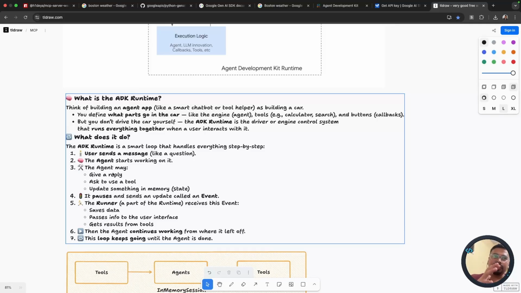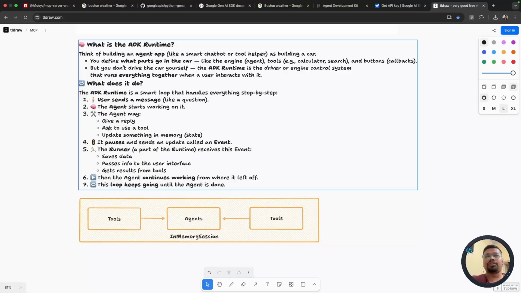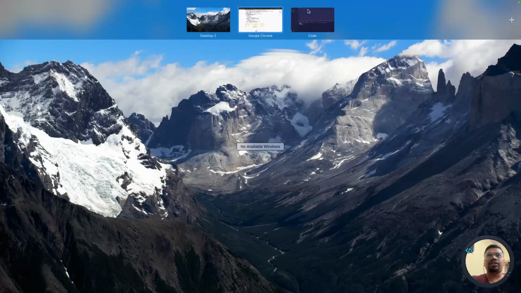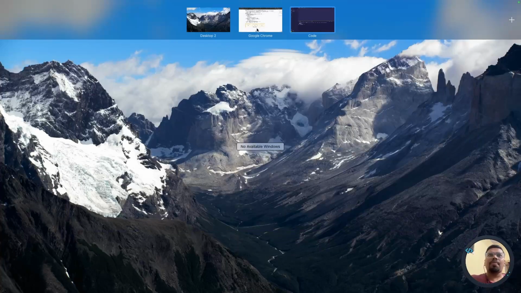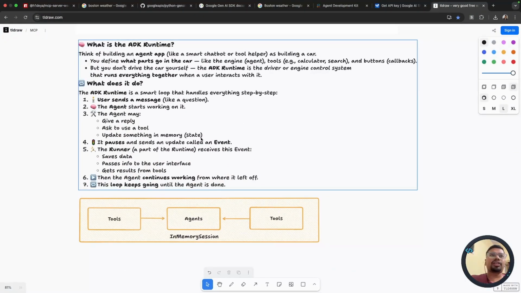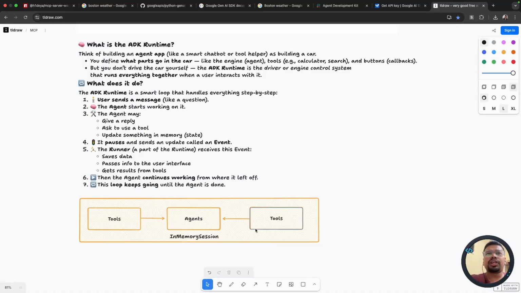It basically thinks, what should I do? For example, if I send this query to an agent in the code which I just showed in the demo, you can see we are still using Gemini 2.0 Flash. It's a smart LLM model, but why can it not do this, right? The reason is that it doesn't have access to these tools, which we are going to provide with the MCP server.